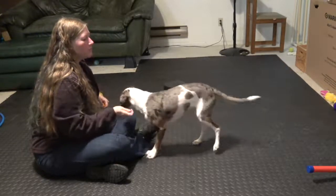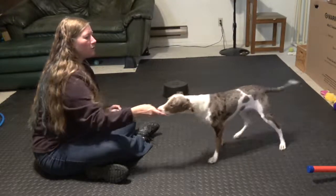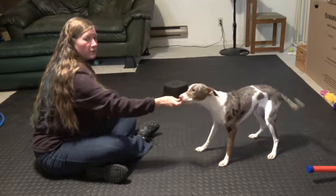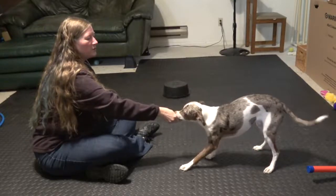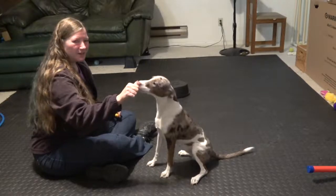And for a dog that just backs up, you're probably holding the treat too low. So if they just keep going backwards instead of actually sitting their rear end on the ground, you're probably holding it too low. If you just bring that treat up a little bit, then they'll sit down.